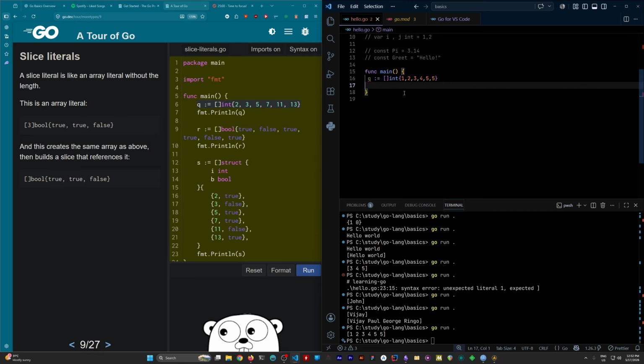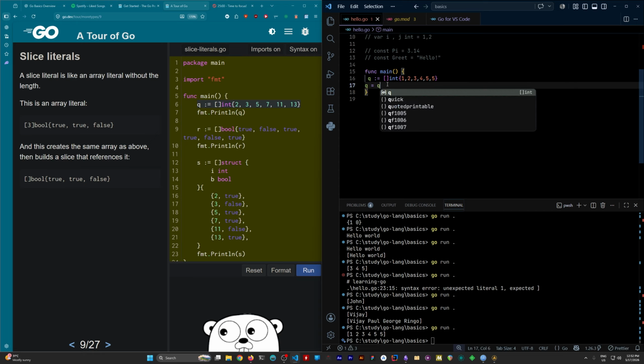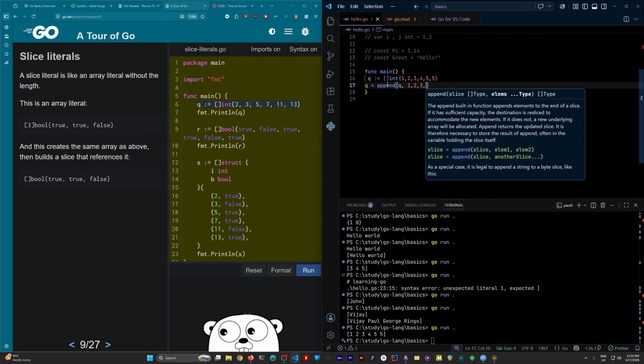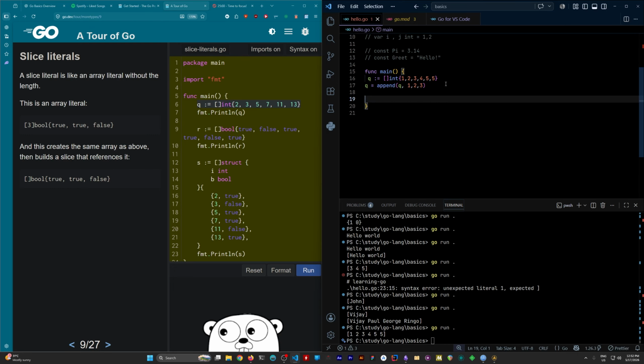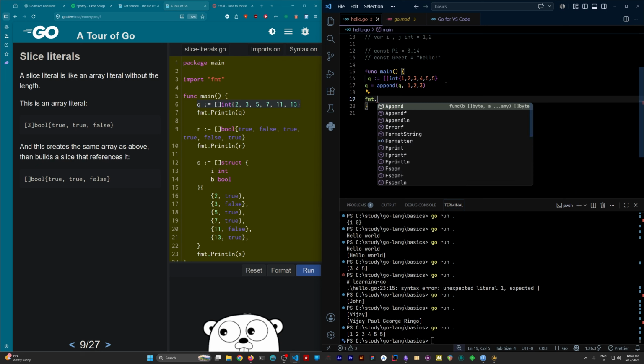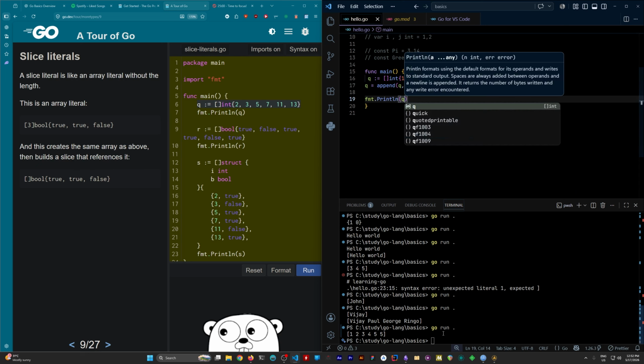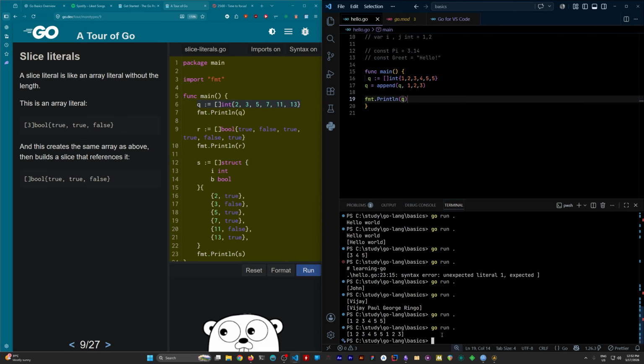So this is a slice. I can do q append 1 2 3. Okay. And then fmt.Println q and some values. Okay, that's how you add values.